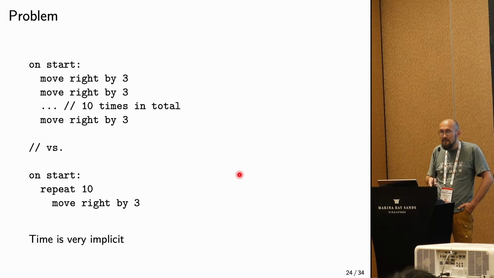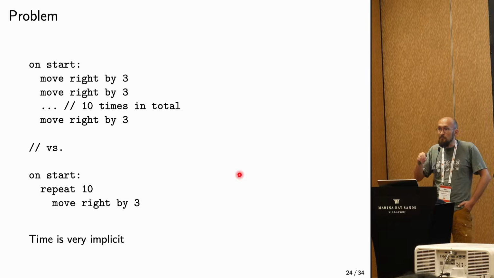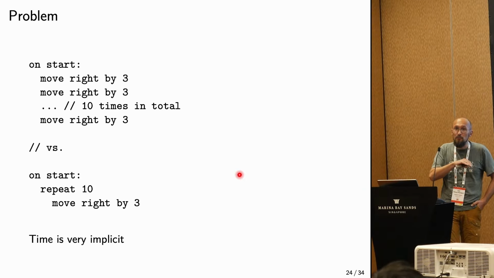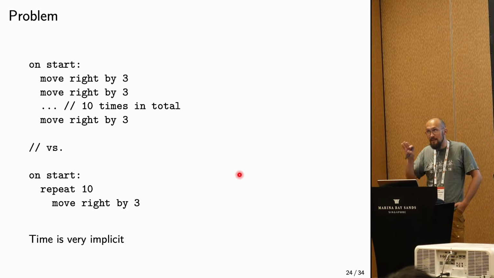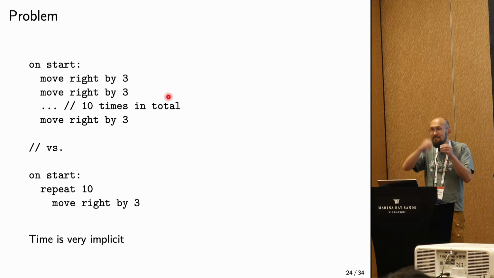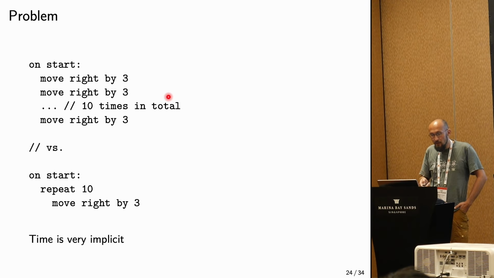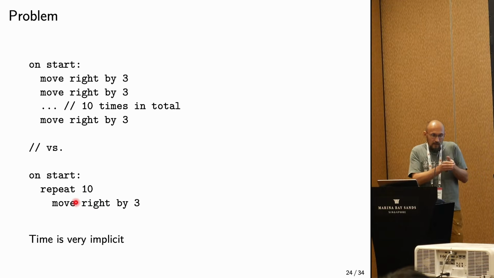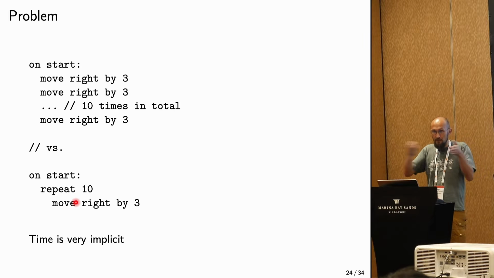And so you need to decide where in your language steps of time are taken. And typically these languages do that implicitly. And often they do that at the boundary between sequential composition and loops. So they will say something like, if you put move right by 3 10 times, then that will take 10 frames, 10 30ths of a second or something like that. Whereas if you put it in a loop, then it means you do it instantly 10 times, right? From one frame to the next, you've moved 10 times.